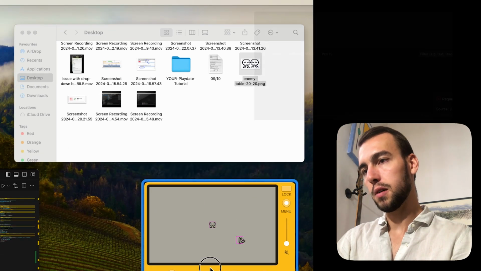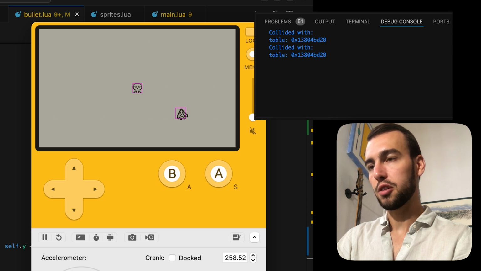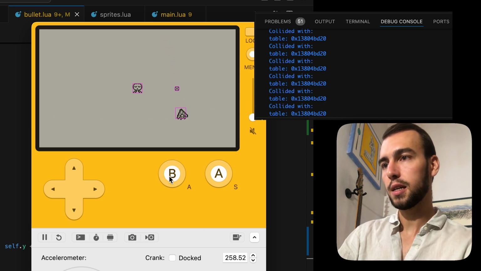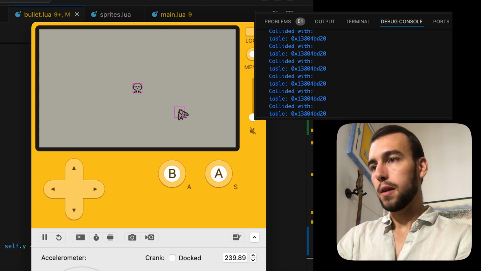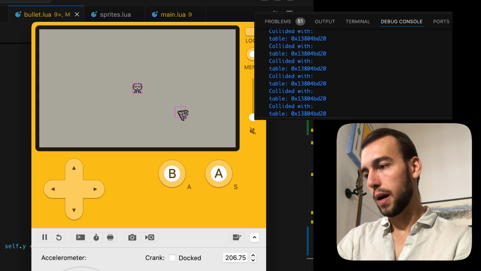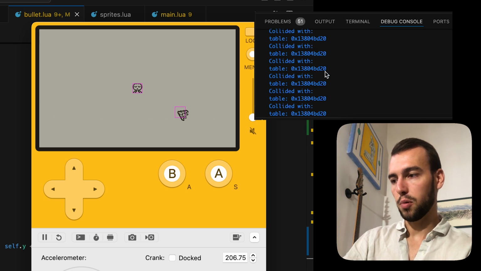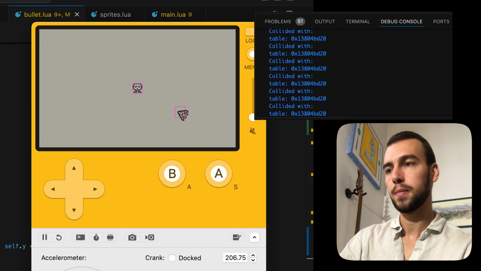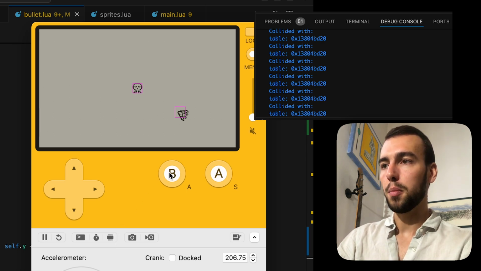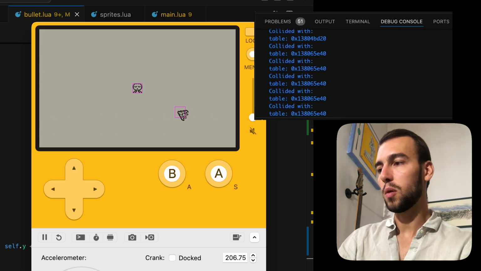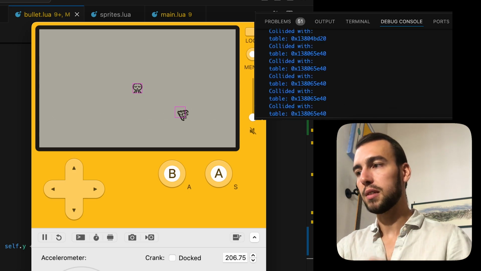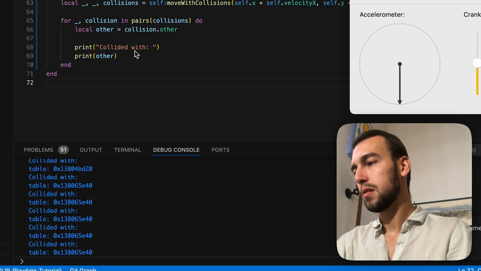Let's go to the debug console. And as you can see, there's already collisions just based on us shooting, and it's colliding with the player, obviously. Then we can do a test where, and here you can see it's always the same table that's being collided with, which is going to be the player. Then we can shoot the mob, which you can see it returns a different table when that happens. So that's going to be when we detect the other one and we tell it, hey, you dead, brother.